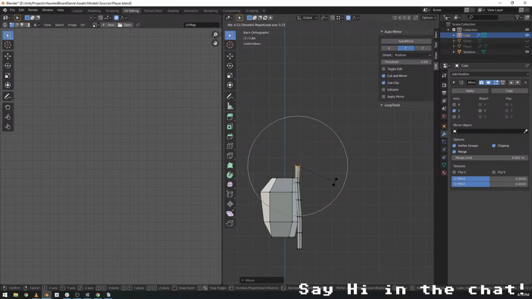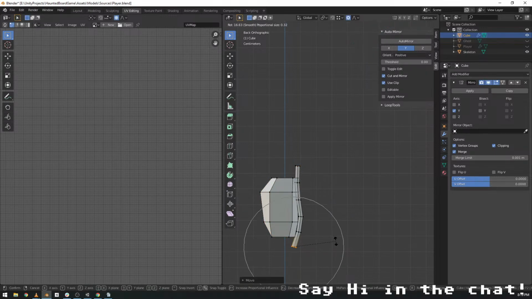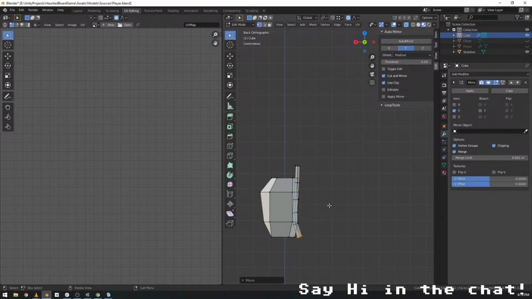What is the spine? What does a spine look like? Who knows what a spine looks like anyway? Oh, you've got like an S bendy sort of look to it. Let's hide this for now.